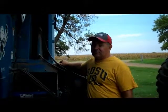Fall is a really busy time around the farm. We've got all our livestock work, which continues all the year round, plus we're really getting busy trying to get ready for harvest. We've got a lot of machinery to get ready to go. Our combine, our grain cart, our semi, our wagons. We've got to make sure all our grain bins are clean, that our augers are ready to go. There's a lot of preparation going on right now, and we're just a few days away from harvest. So we're working 7 days a week, and every day is a long, long day.